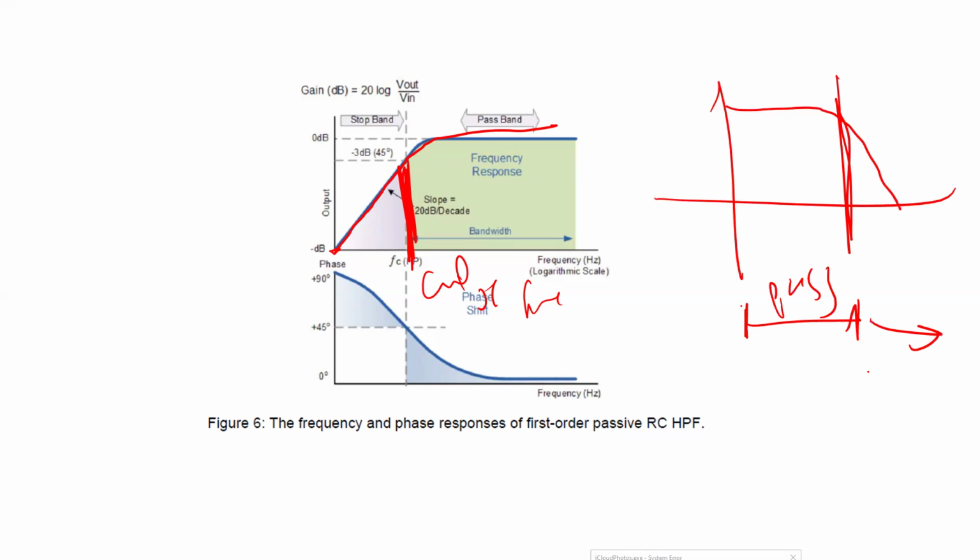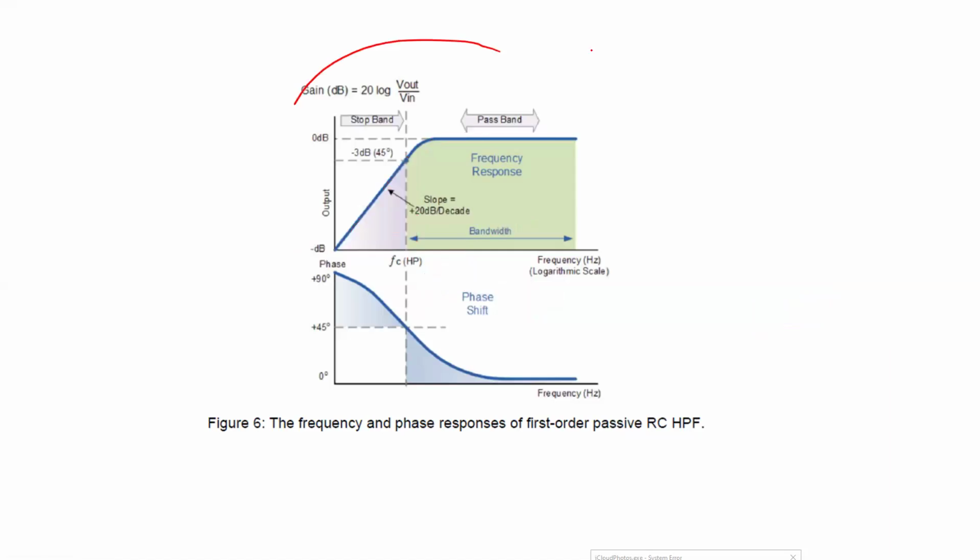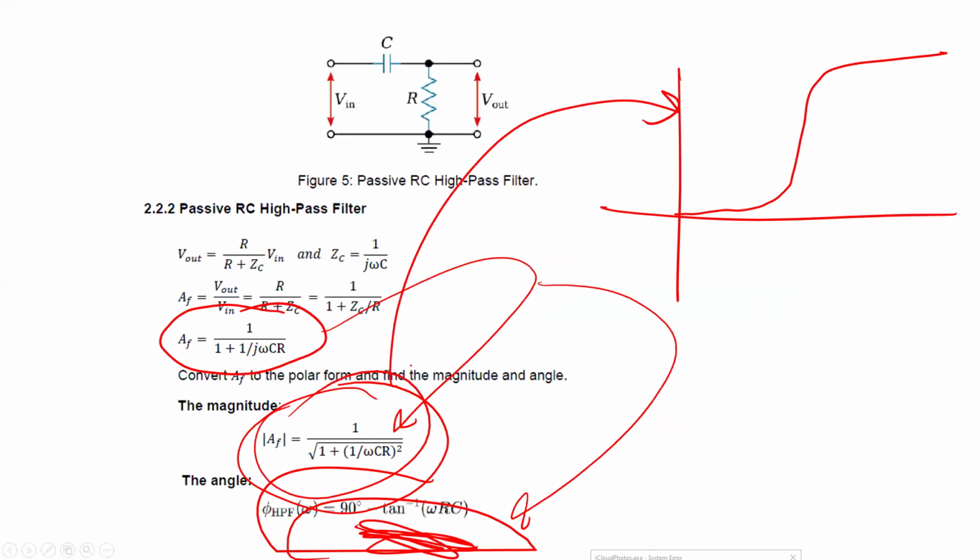Here it is the opposite, because this is a high pass filter. Anything that's smaller than the cutoff is not going to pass. Anything that's greater is going to pass. You see what I'm saying? So again, how did you come up with this figure? I didn't do anything. I used this formula.